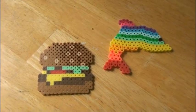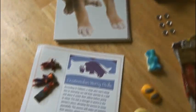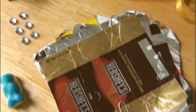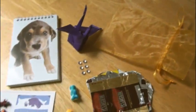These perler bead creations are from Nico — thank you so much for sending them to me. From Grace, there's this origami bird, a puppy dog notebook, some worry dolls, a butterfly mold, a couple of clay items, a bunch of candy wrappers, rhinestones, and an organza bag. Thank you so much, Grace, for sending these items.